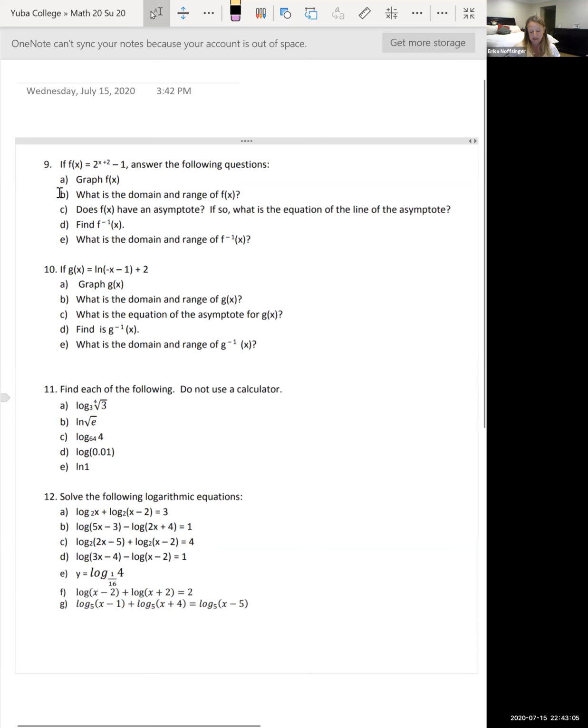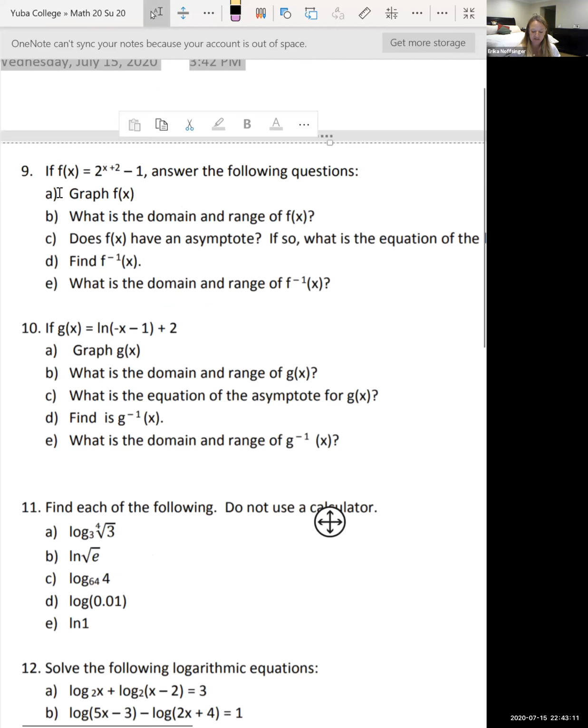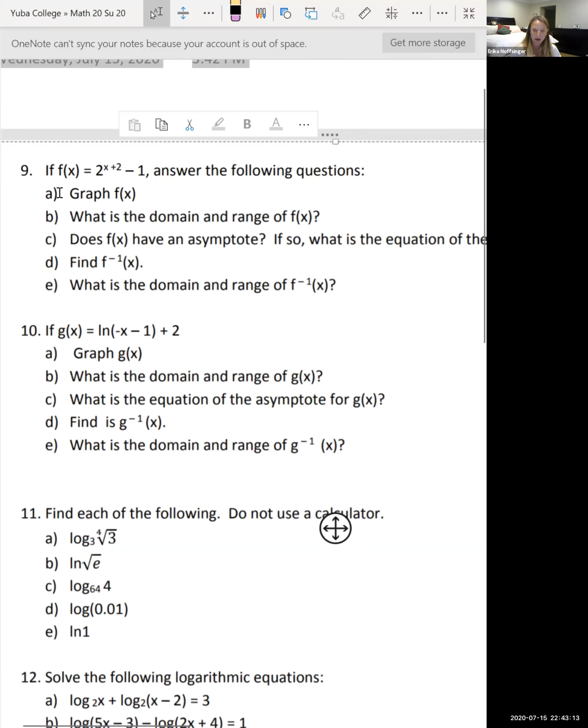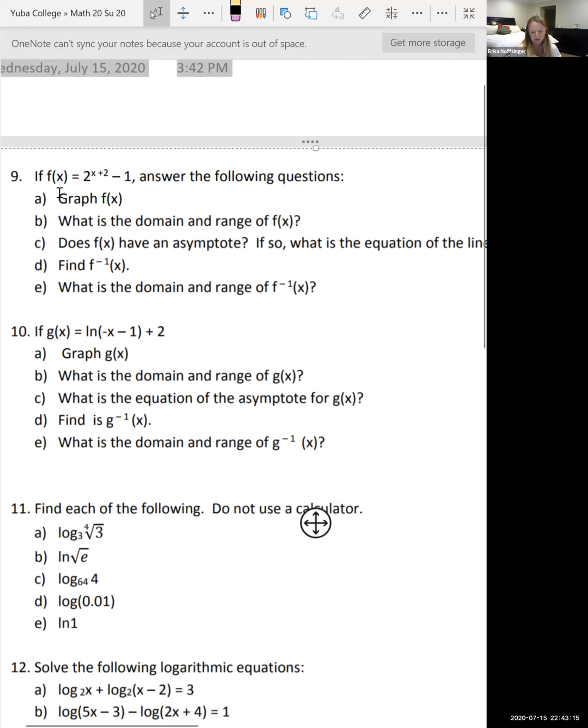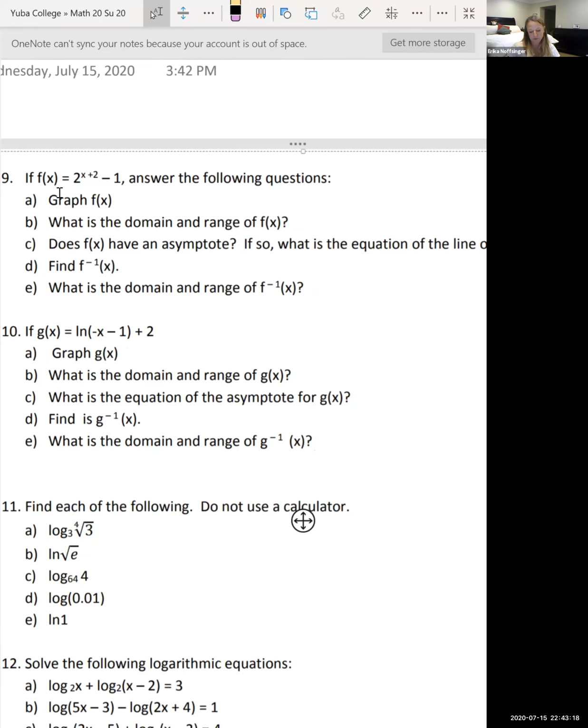Okay, I know we don't have very much time. Looking at this, you should be able to graph exponential and log functions. There probably is some sort of a shift in there. So know your parent function, or that general shape of the exponential b to the x power where b is bigger than 1 or between 0 and 1, or know the base of your log and the direction it goes, and know about the asymptotes. You should be able to do numbers 9 and 10 right here. I'm going to jump to the log one.